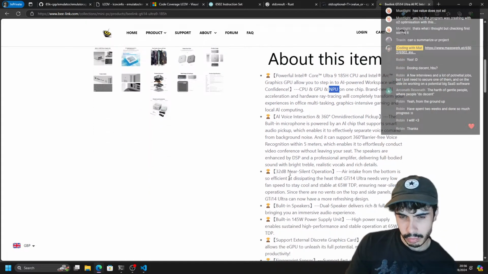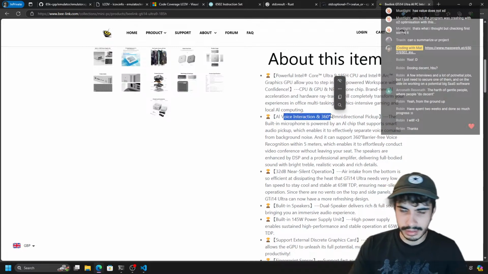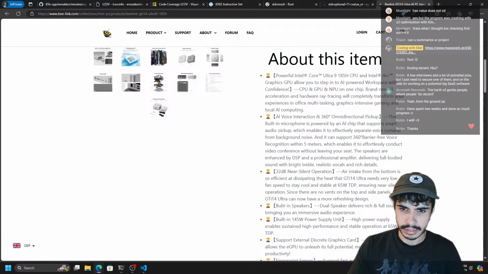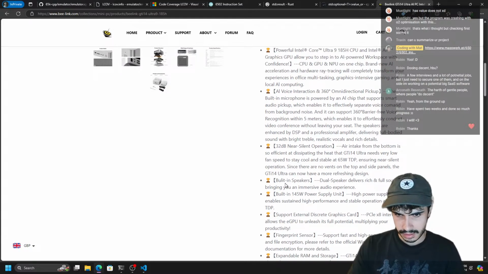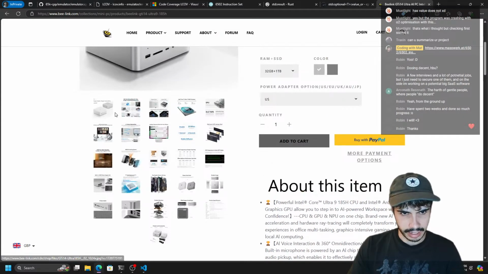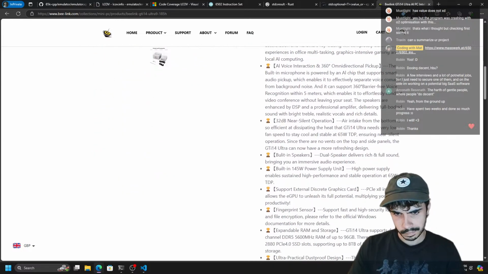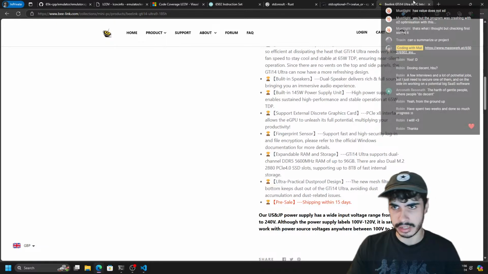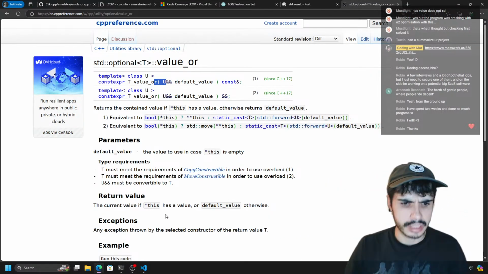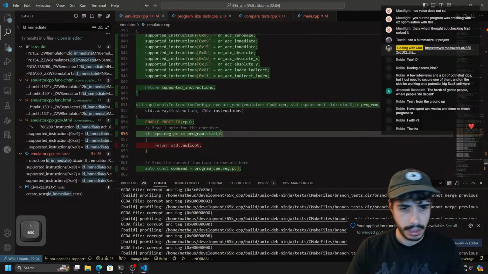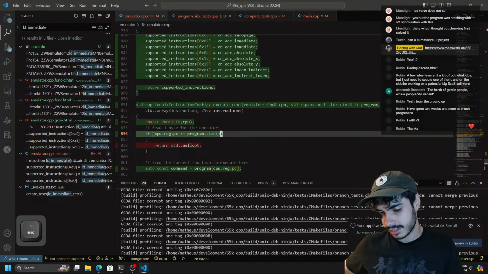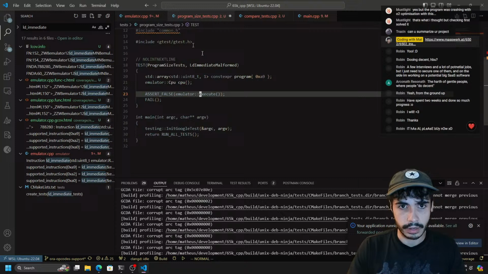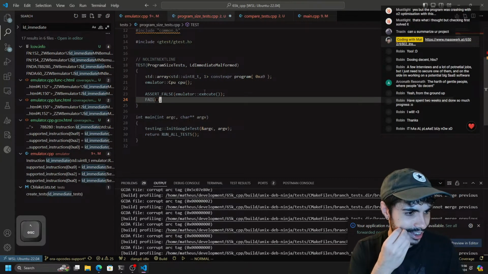AI voice generation. Why are they mentioning AI? It has no place in computer specs. This is a software feature, not hardware specs. It has built-in speakers. I don't really care about the speakers on this one, though. Point is, I'm thinking of getting one of these anyway to run Linux on and stream from Linux instead of doing WSL. I'll probably have a much better experience, if I'm honest. Fine. It has AI. Please buy.